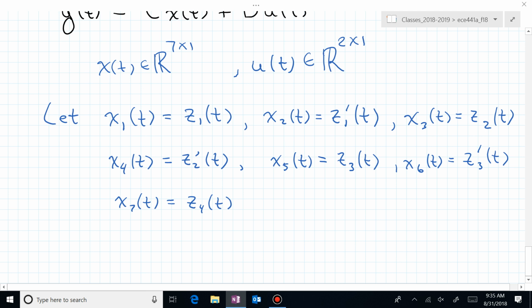Why do we not need an x sub 8? Z sub 4 only has as its highest derivative z sub 4 prime, doesn't it? We don't have a z sub 4 double prime. But if that point was in fact a mass and not a massless point, then we would have an 8th order system. If you want to go home and do that, you can just replace that node between that dashpot and spring with a fourth mass, and you now have some different dynamics. You'll have to change your free body diagram.